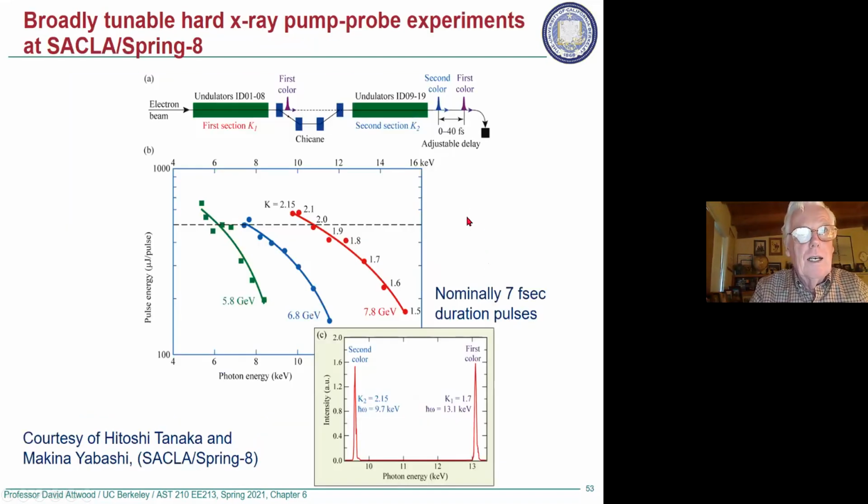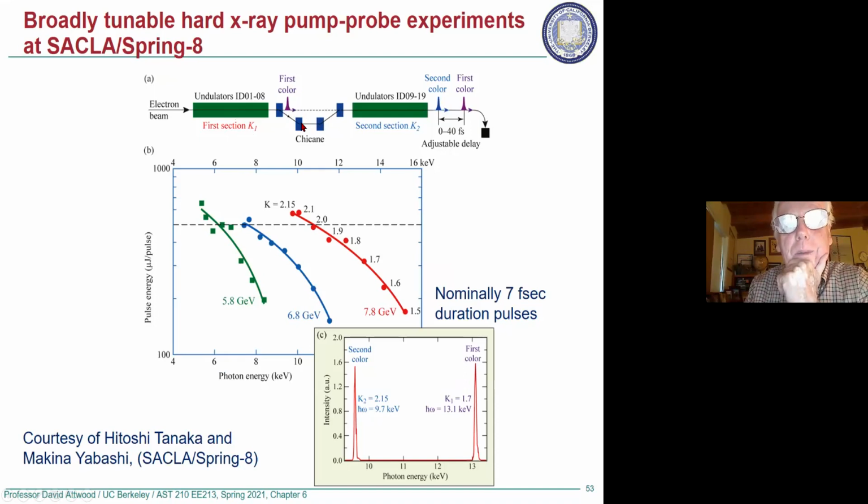Now, how are we on time? I think I'll end here and just say that when we come back, we'll talk about some experiments that they could do at SACLA that couldn't be done anyplace else at the time. And they are also having their electron beam and two sets of half of the undulators and then another half of the undulators. And then a chicane in the middle for the electron. So there's a little delay here, which they can control by how far they make this.